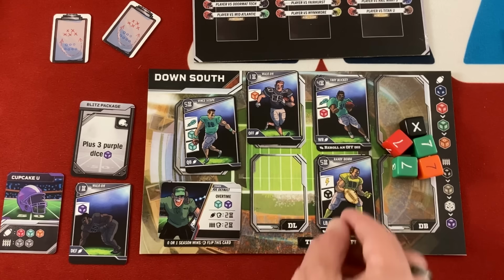All right, so how does a game progress? So first, we can use any helmet abilities we want. So I could discard my Blitz package card to roll 3 extra purple dice. That seems to be all I've got. I'm not going to do that here. This should theoretically be one of the easier games. Then we each roll our dice. So they're rolling theirs, I'm rolling mine. And let's just roll them, and then I'll explain what they mean.